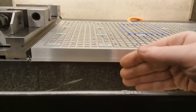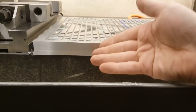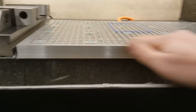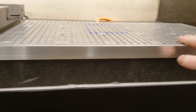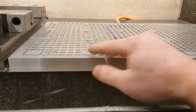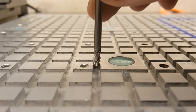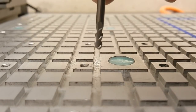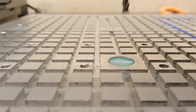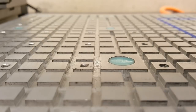Once I did the top, I flipped it — which becomes the bottom — and did exactly the same thing to face the top. Once I faced the top, I was able to start milling grooves. I milled the grooves with a 4 millimeter end mill in three passes, because it was my last one — I didn't want to break it, and I guess the finish might be a bit better that way.